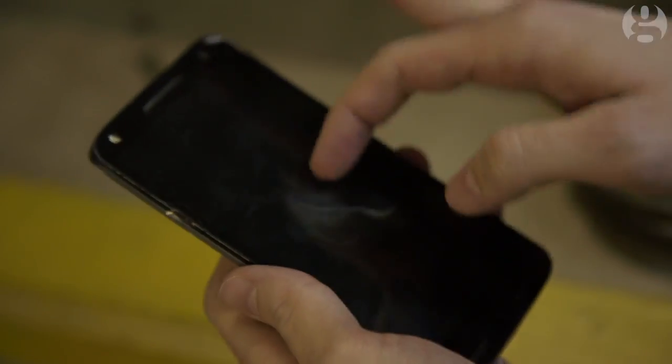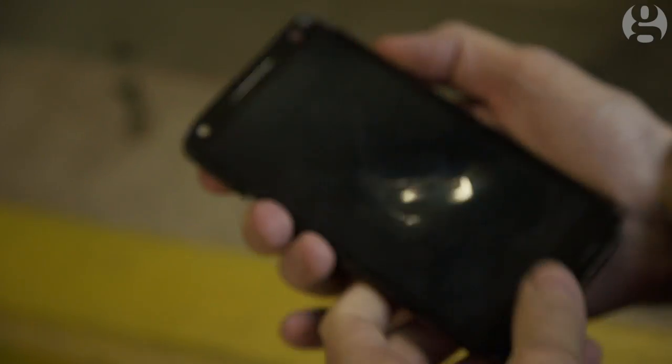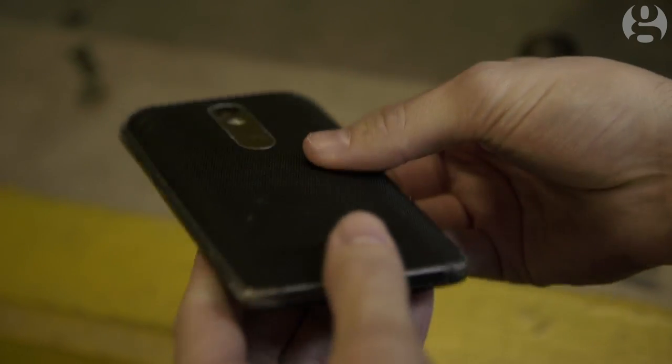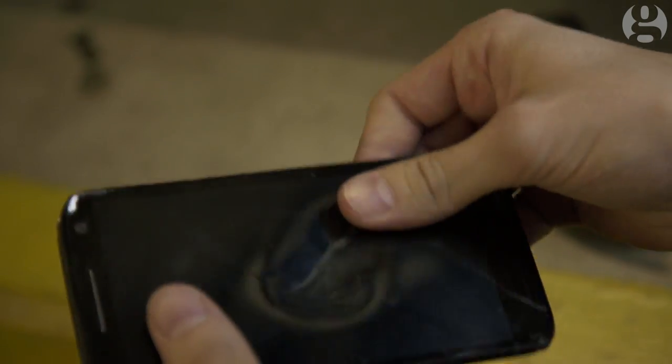Well, wow — it feels hot and the screen doesn't work. It's not going to power on and you can feel the dents, but it hasn't shattered at all. Motorola is 100% on that one. Look at that — it's getting bloody hot. In fact, it's too hot to touch.